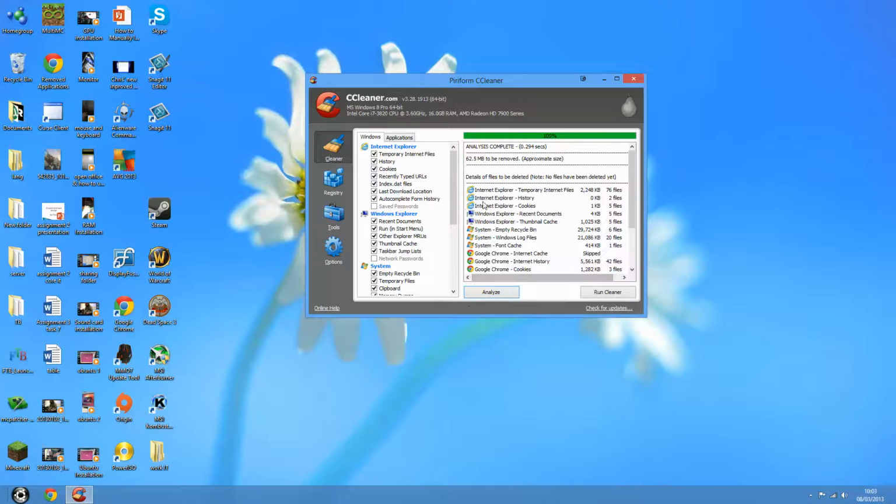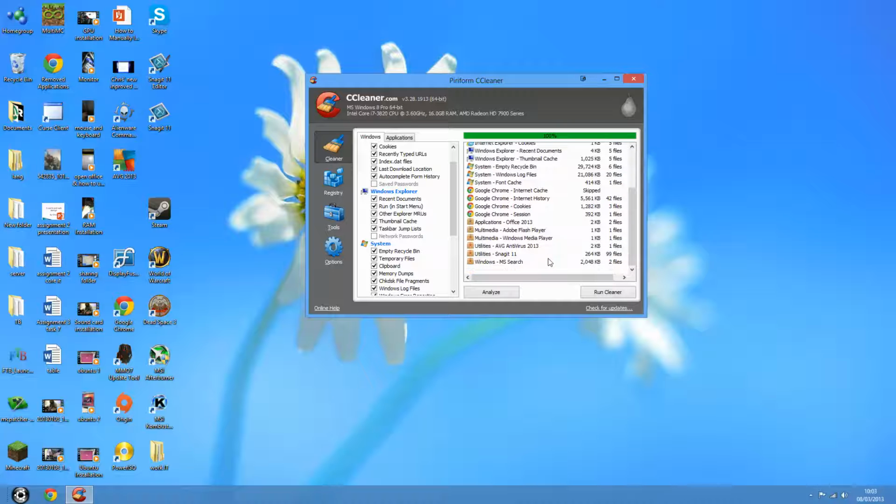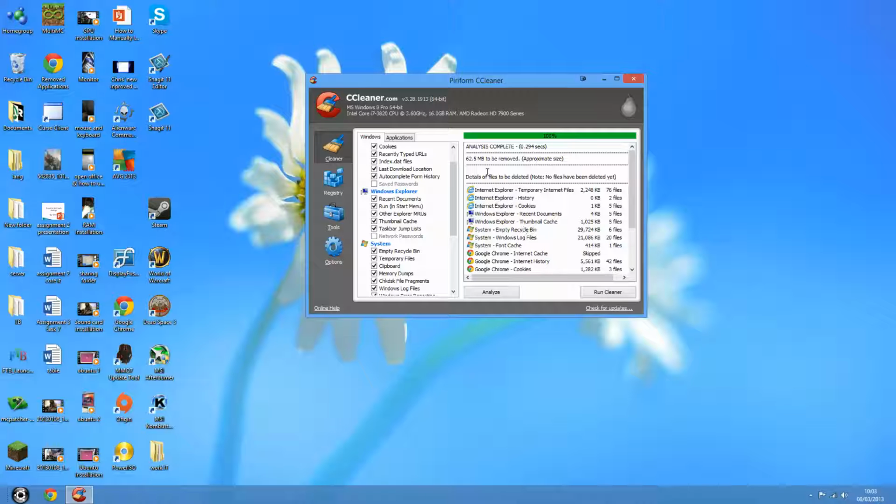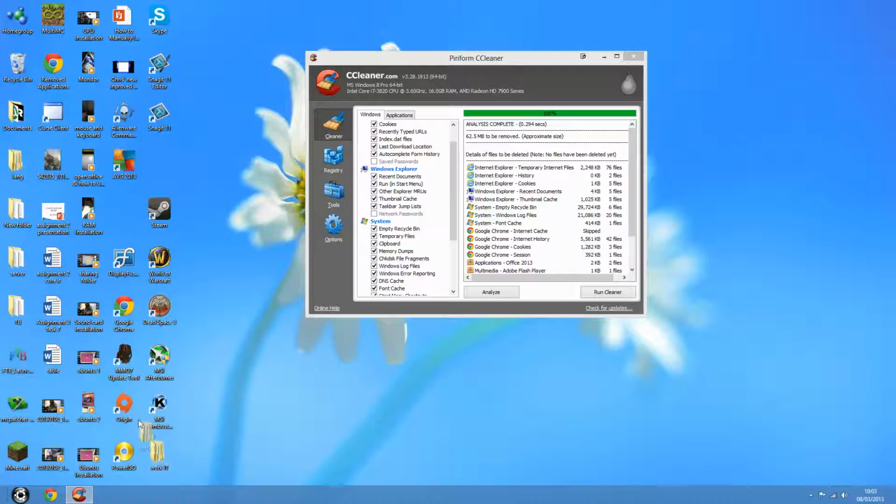What you do is analyze it, and it'll analyze all those files, all the application files as well. It can show you what you can delete without deleting any software or personal files. I've only just recently run this, so there isn't much to be removed, so that's fine. Usually when I've recommended this to people, it has done them a good job. It's done very well in improving performance because it gets rid of a load of junk files, so that's really good.